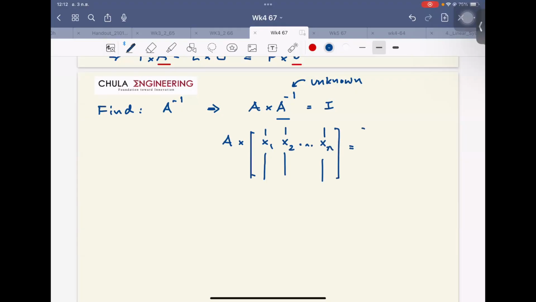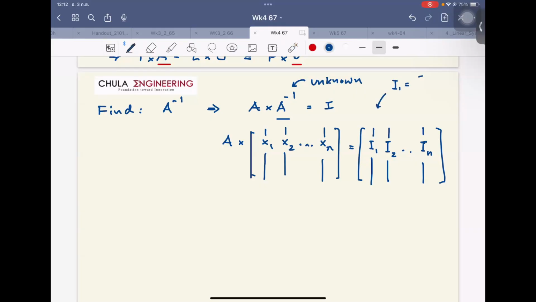I can write the first column of the identity matrix, the second column of the identity matrix, up to the last column. I use this symbol to represent the first column of the identity matrix. It's actually I1. What is I1?